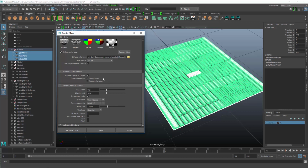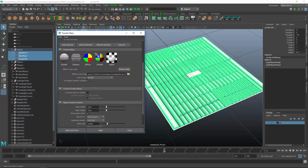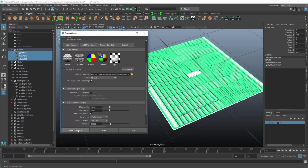The one thing that I do want to uncheck is connect maps to shader. That'll basically create a new shader on the bake plane and automatically assign the new texture map that we bake to that, which isn't really what I want. So now that we've got this all set up, I'm just going to hit bake and close. I like to hit bake and close because when it's done baking, it'll close this window and it kind of lets you know that it's done. Of course, this will probably take a minute.